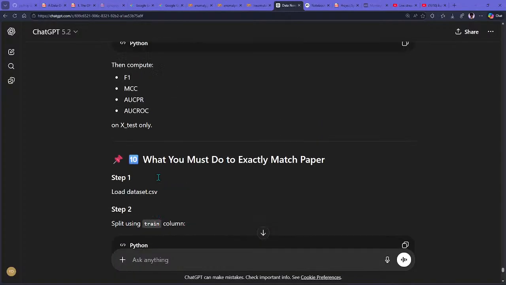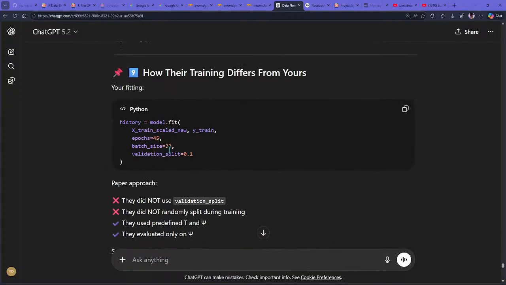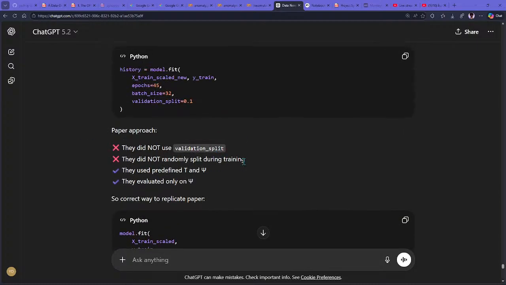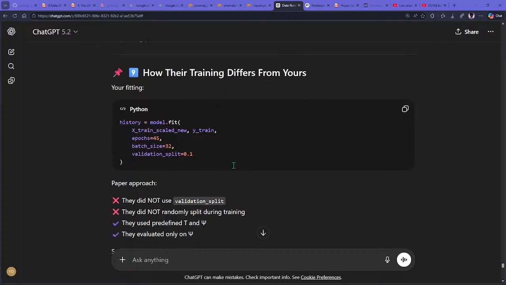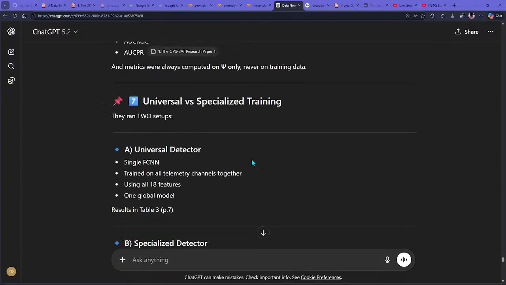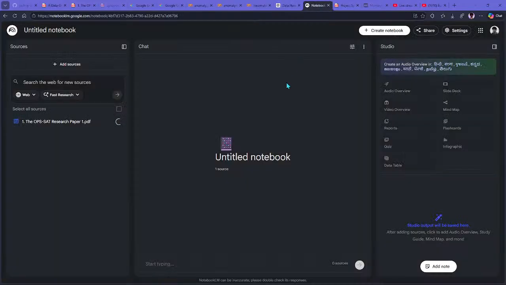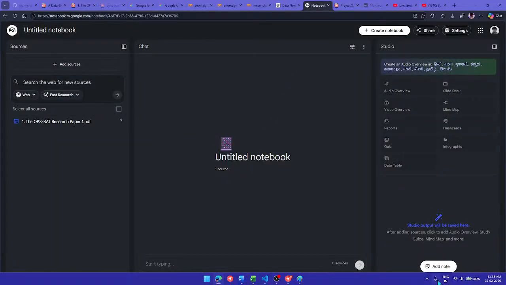So almost our paper is similar. We use the same number of epochs. Validation split doesn't make much difference, and they did not use a validation split or randomly split during training. Of course, neither did we randomly split; we already split the dataset. So I guess we are good to go. Why is it taking so much time here?